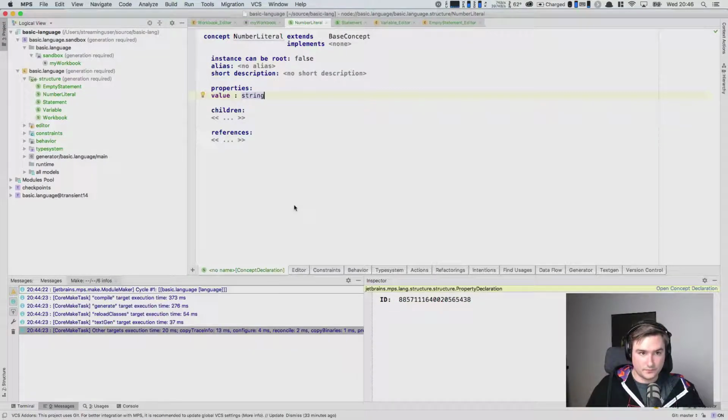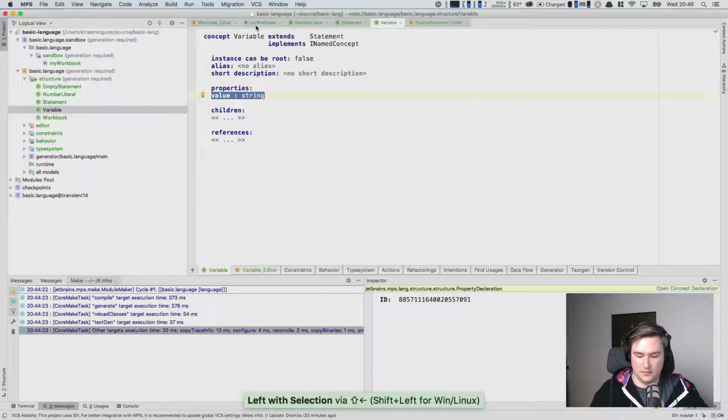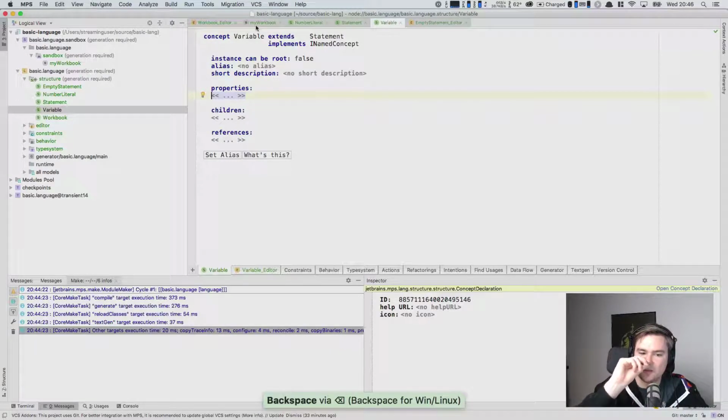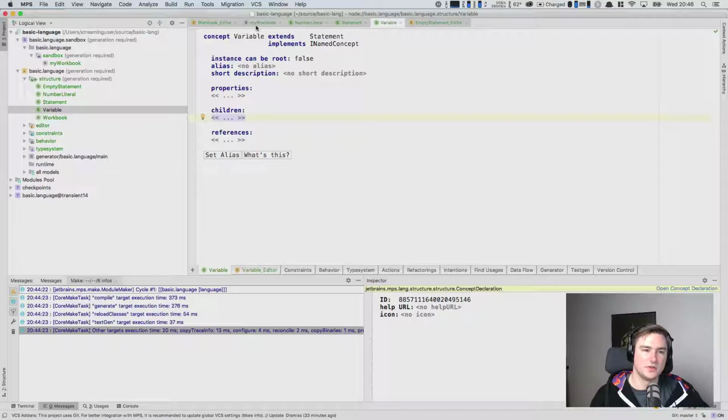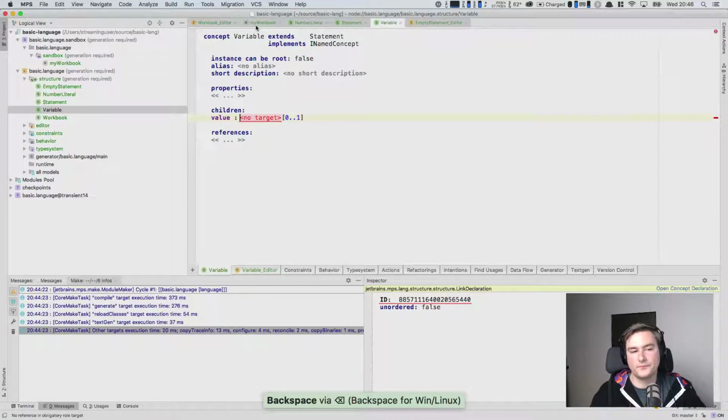And now let's go back to our variable and remove the string property here. Okay. So MPS calls this children. In this case, we would like to create a new child here. Let's call it value.